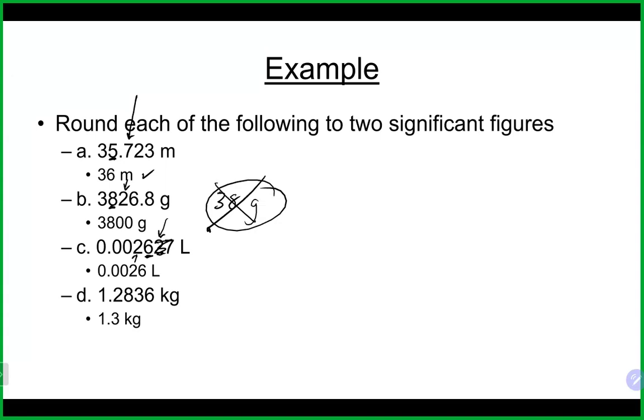Sometimes people get fancy with it and go, it looks more chemistry-like. You throw some zeros or something in there. Again, you've got to be careful not to change either the meaning of the number or how many significant figures you have. Here at a 2, we're looking at the 8. We're going to round up. And again, here 1.3. Also, in this case, we would not want to put zeros after the 3 because that would increase the number of significant figures in this particular case. Any questions on any of those there?